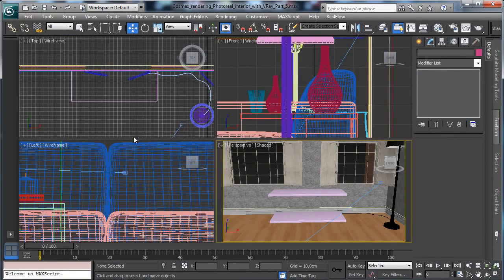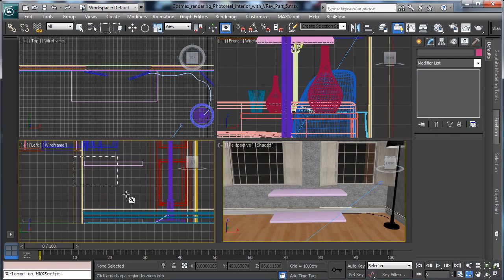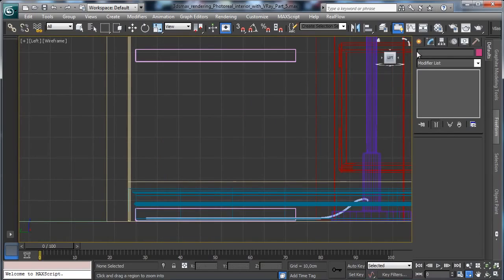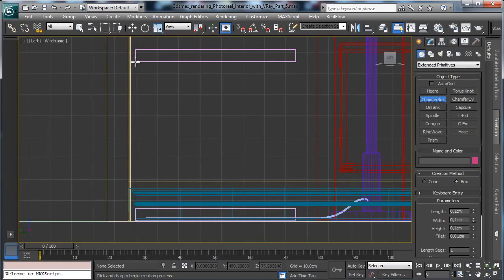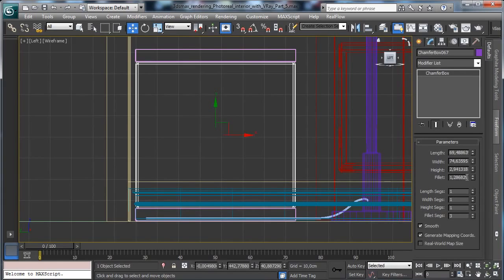Okay, we need the same boxes as we did there to close. So chamfer box, and we'll do something like that. Okay, so 0.25 there for the fillet, and we say that the height is again 5 centimeters.